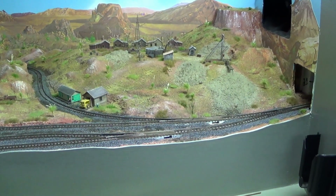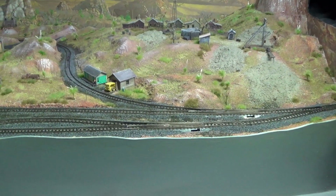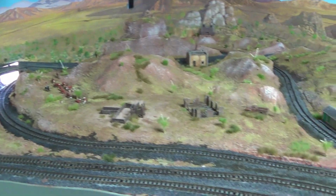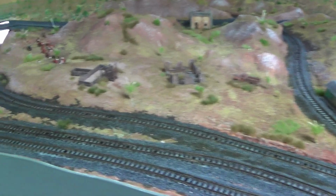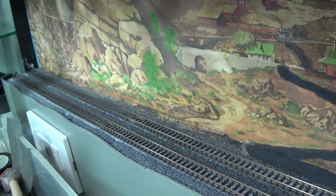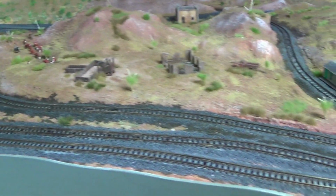Okay, last time we left off here, and this time we're going to start here. I did get all this track ballasted, and after I ballasted, I did get the track cleaned off, and everything ran fine on it. I have since washed it with black, thinned black, all the way back there. But I have not cleaned the track since I washed it with the black.